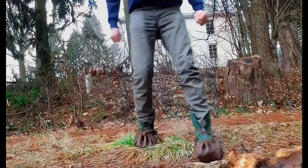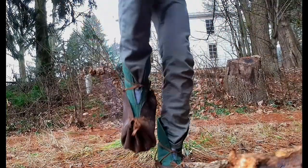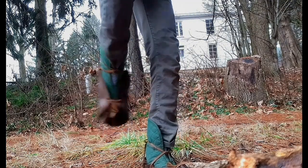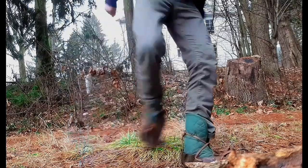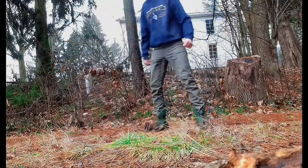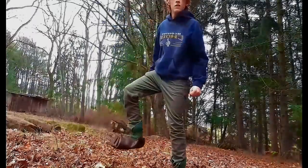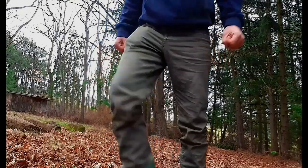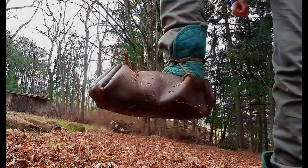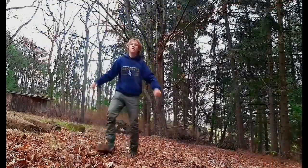I tried them out through all kinds of different terrain, up hills, down hills, and puddles. I ran through a field. I actually did run a mile in these shoes. They don't have a whole lot of support. They're kind of just like running barefoot almost. But they work really well, and they do allow cushioning, enough cushioning at least for walking around in the woods or walking on gravel. But it is different than, say, walking in sneakers or in dress shoes.